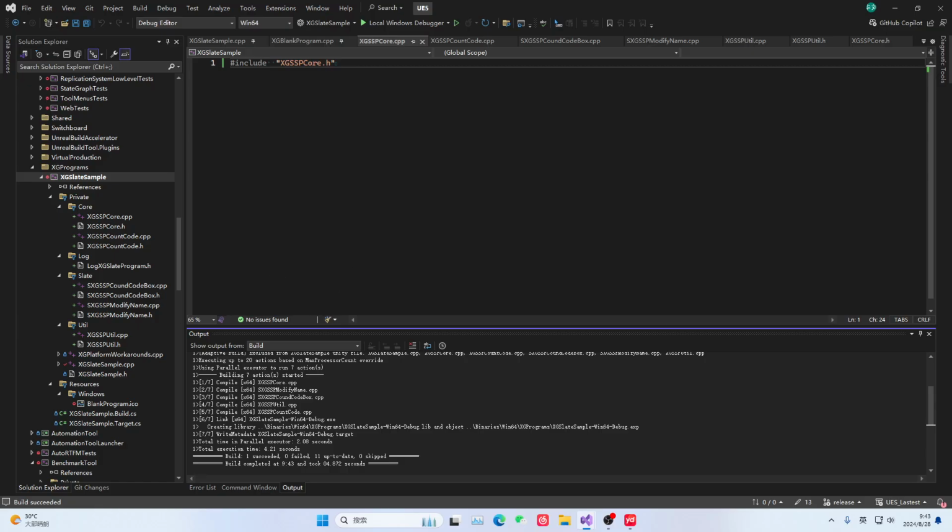Okay, alright. So we'll end this lesson here. We have set up the entire architecture of our inner loop for everyone. We haven't started writing the code yet. And we'll also explain to everyone how this architecture works. This is our underlying C++ interface. This is our upper level UI blueprint. This part is our log. And we have some common tools.